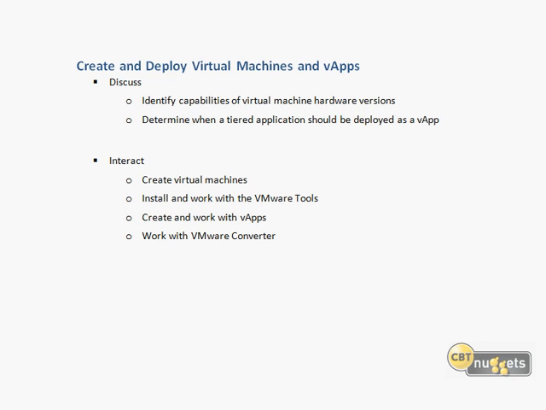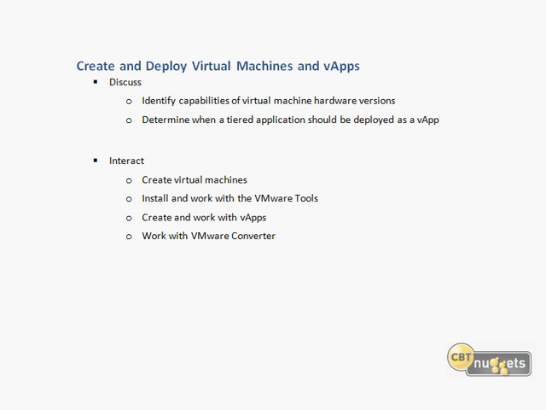So what have we talked about in this nugget? We've talked about the kind of introductory processes associated with creating and deploying virtual machines and vApps. You got a feel for what those hardware versions are, and a little bit of information about hardware version 8 and kind of the new fun features associated with hardware version 8. We talked about virtual machines. We talked about when you'll take virtual machines and move them into vApps, and we even created and worked with some of those virtual machines. We have created and worked with the vApps as well, and even the VMware converter piece here. You'll notice here, install and work with the VMware tools.